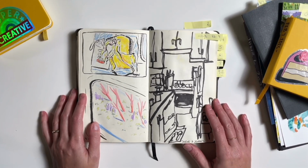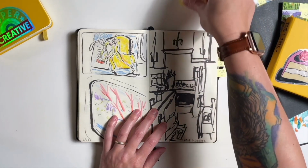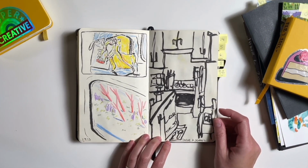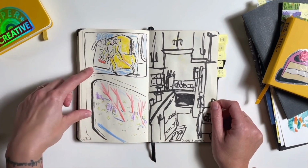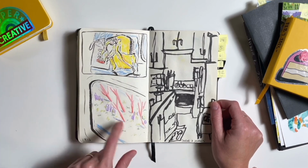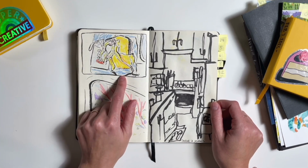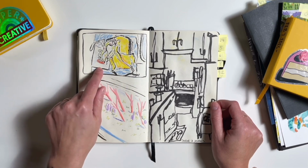On February the 4th, I hopped on a train, a GO train, to visit my friend Susie, who moved into the burbs with her boyfriend. So this is my view from the train window using brush pen and Prismacolor color pencil. And then this was my backpack sitting on the seat in front of me and a Japanese cheesecake in a bag.